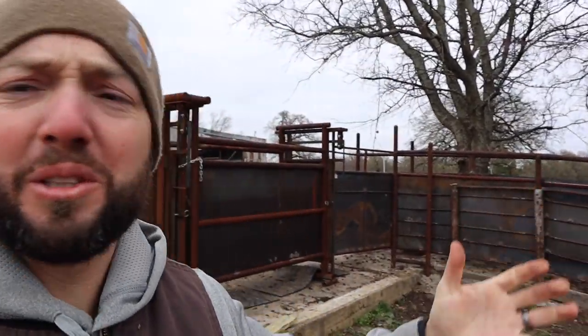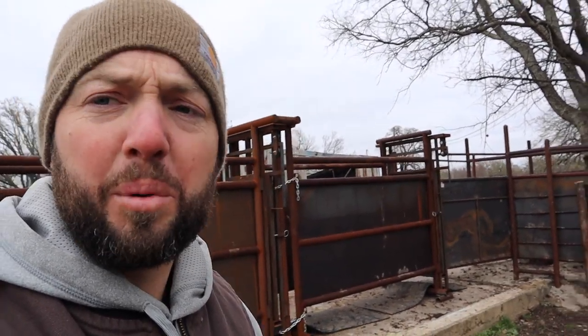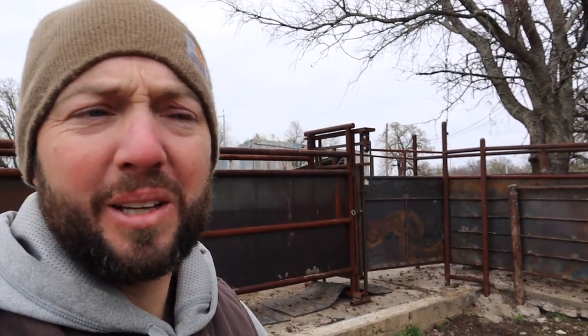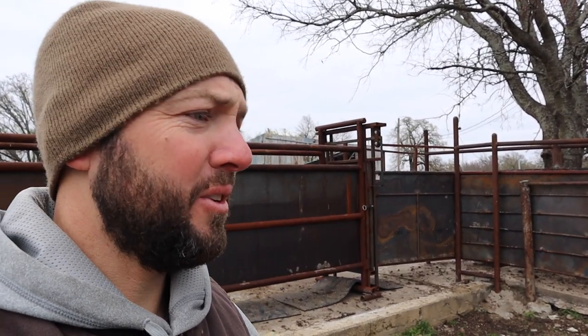We worked our bison. The first time ever at Cross Timbers farm, we worked our bison. The only ones we didn't get to work were the two calves and our sick Quapaw heifer Dakota. I couldn't get them in. I'm gonna have to start feeding them a little bit closer so I can get them in. But other than that, we got the main herd. We got the adults brought in. We got them worked. So that's really good.